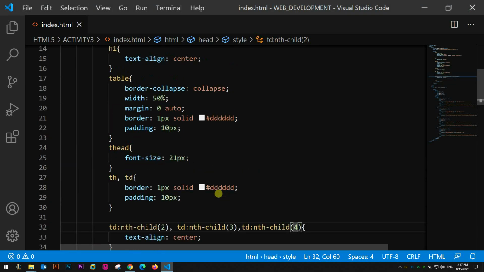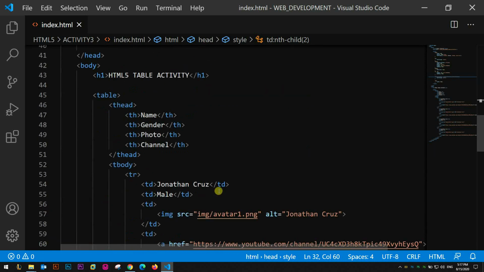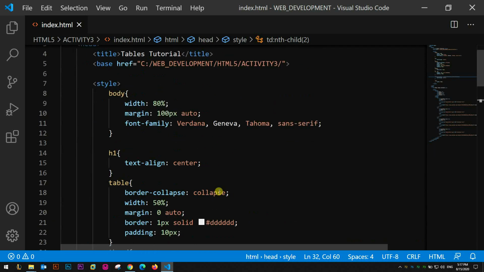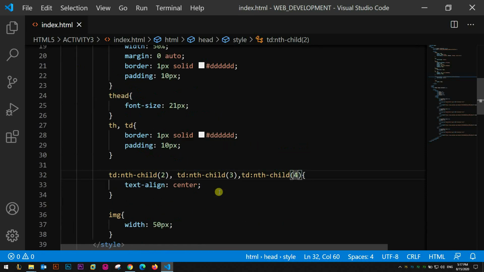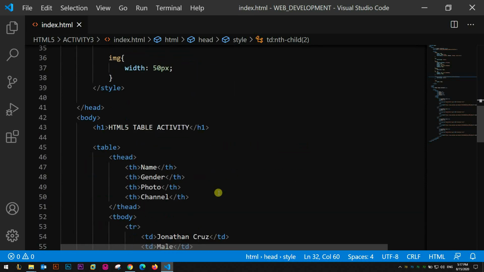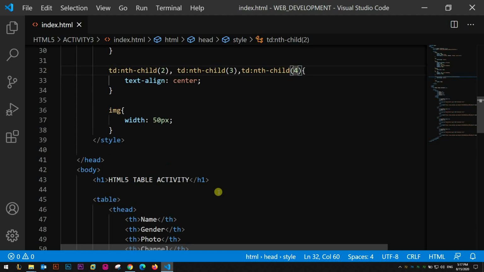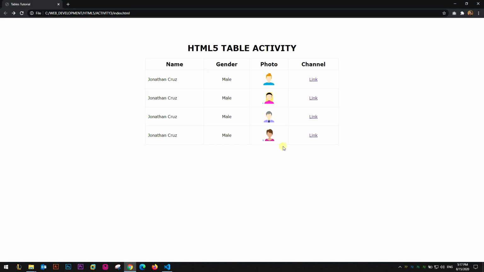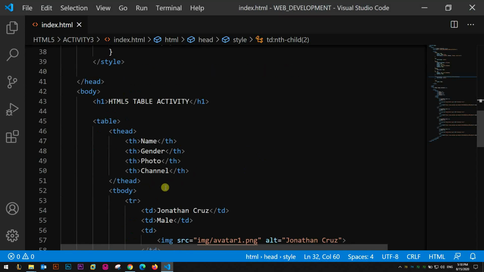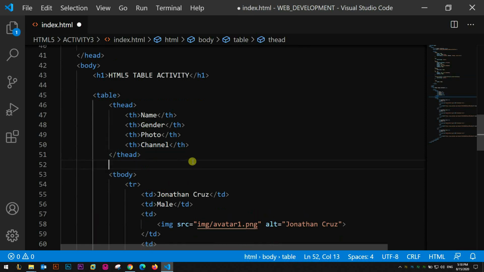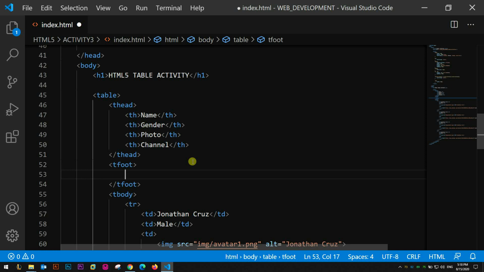So what else? What else can we do with our table? Anything you can include inside the table. Just don't forget the structure. Actually, we have another one. We have table head, and we have also tfoot, or the table footer.